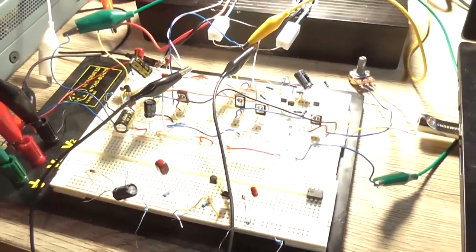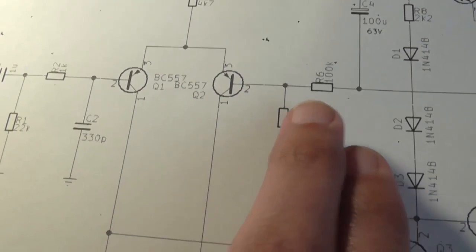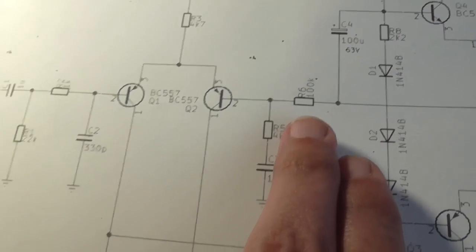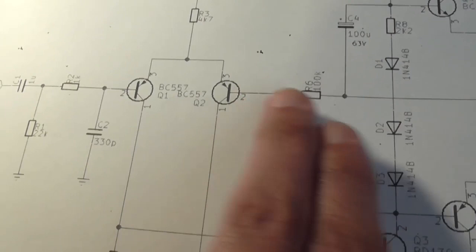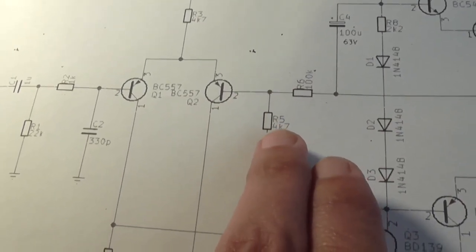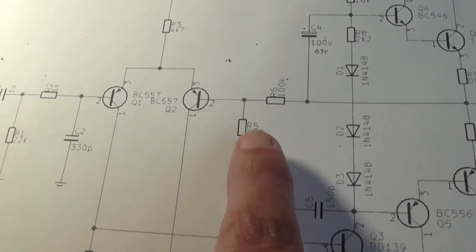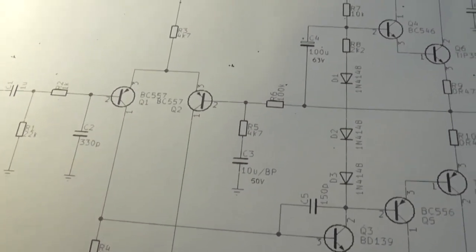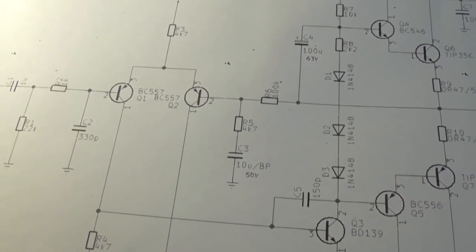Or it could be a simple circuit design issue. First thing I'm going to try is this feedback gain network here. For some reason the original design uses like a 100k resistor as the feedback resistor, so it's getting very little negative feedback there, and a 4k7 gain resistor. So what I might change these two resistors to is 22k and 1k respectively. They'll give us a gain of still 23, and see if that will lower the total DC offset.